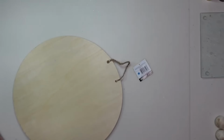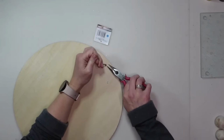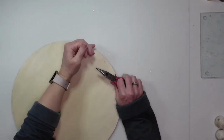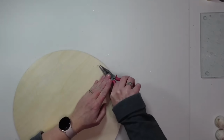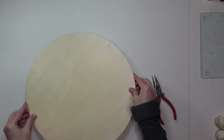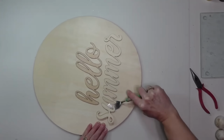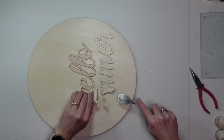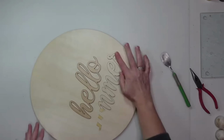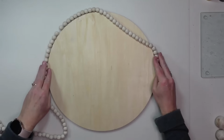I'm going to start by removing the twine hanger and the staples that are holding it on. And I did have to use some needle nose pliers to pop these out, but I like that they're just stapled on and I don't have holes to fill. I did start to remove the words from this sign, and then I realized that I really don't need to remove all of it. I just need to remove the parts that are out toward the very edges so that I have space to put my wood beads on.